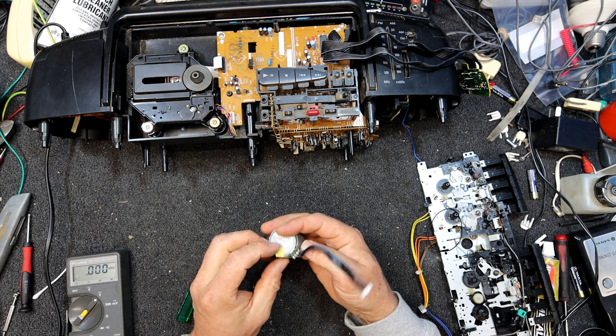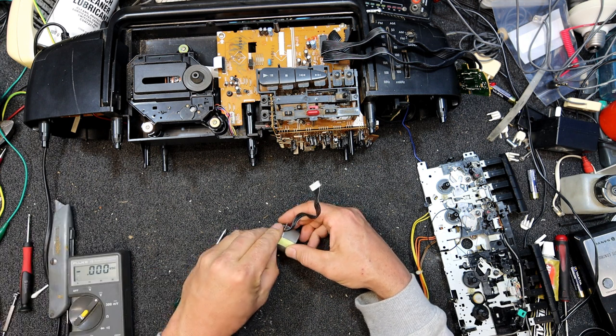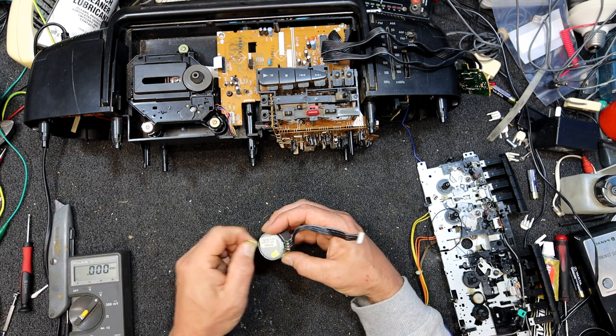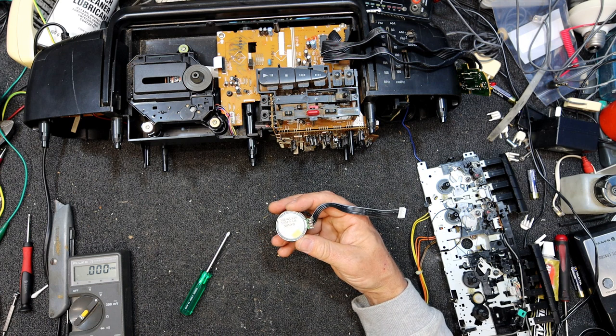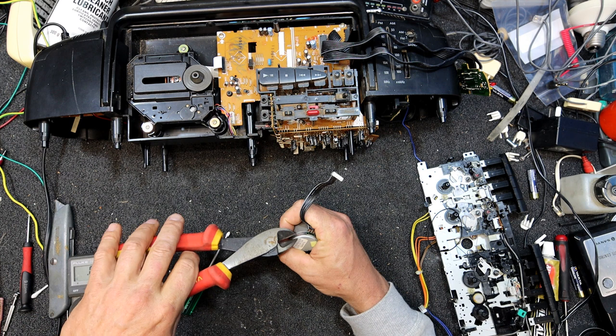Of course, that tape's not going to come off on that end. Why don't I just cut it, I think. Let's get the end of it off. And it should just be these little... Do I need smaller cutters than that, or do I need big ones?